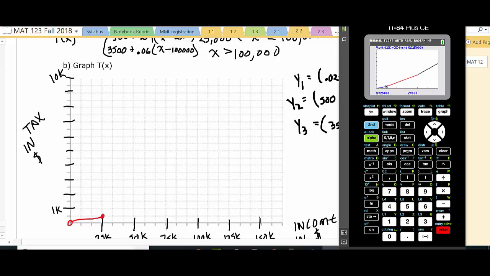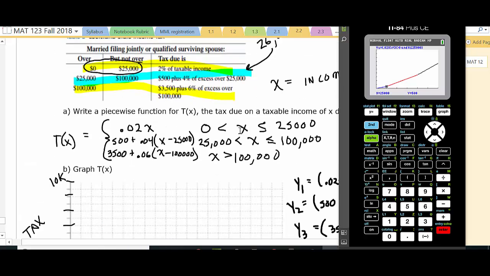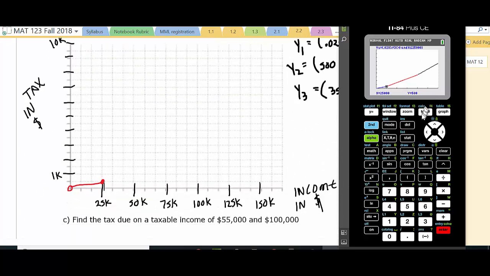All right. Then the end of this tax bracket was what? 100,000. So now I'm going to trace at 100,000. Okay, like that. And that means we're undefined, but we can go up a little bit further. So we've got to go to the third graph. If you go a little bit higher than that, you can just go trace. I'm going to put 100,000 in again, but you have to be on the black graph. So I usually have to toggle up and down with these things to get onto the right graph. And for some reason it isn't working for me.